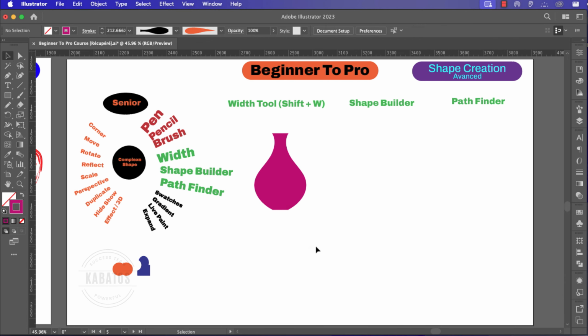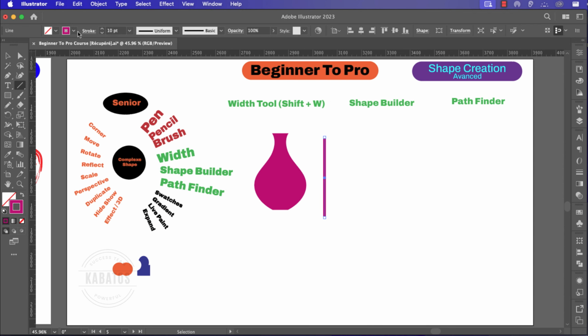Okay, with width tool, I think you have understood how it works. You hit Shift W, and you go somewhere on your line segment and you do one click and edit it.